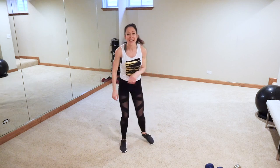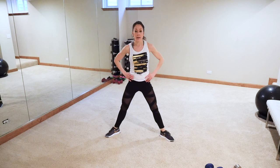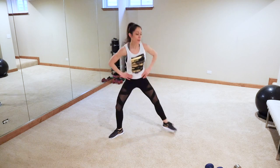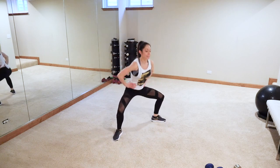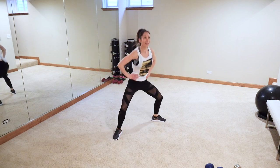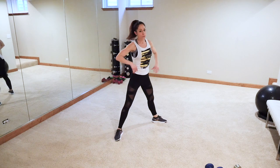You guys march it out. Sumo squat into a jump squat. Down, jump it. Down, jump. Take the jump out if you can't jump, okay? Squat down and jump. Down, whoops, and jump. Down, it's a little confusing.